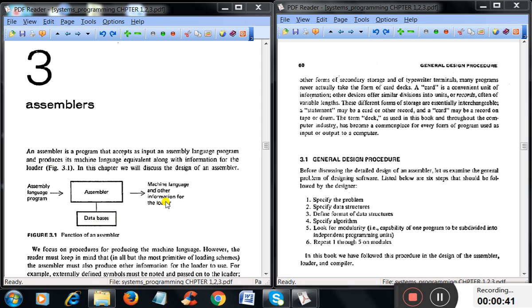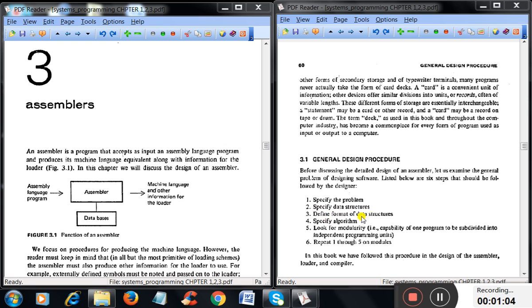Now after this, we should know the general design procedure of the assembler. There are mainly six steps we use to design the assembler. One is to specify the problem. Second, specify data structures.